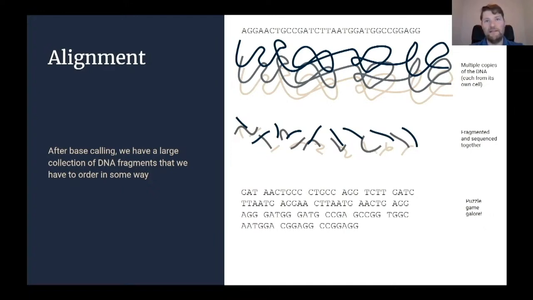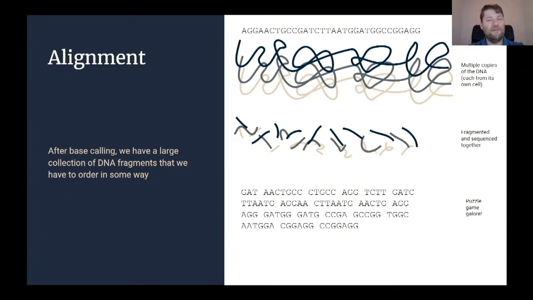And the DNA from these cells are mixed together, but they're also fragmented, as I told you earlier in the preparation process. So the sequencer essentially slurps through this mix of DNA fragments from thousands of cells, and what comes out at the other end are millions of reads typically, each read from its own DNA fragment. And on the nanopore, these reads are usually, as I perhaps mentioned earlier, hundreds to thousands of bases long, but for illustration purposes, I've cut these down quite a bit, right? So once you've actually sequenced this, we get this sort of puzzle game at the bottom here, and then, okay, well, how to proceed from that?